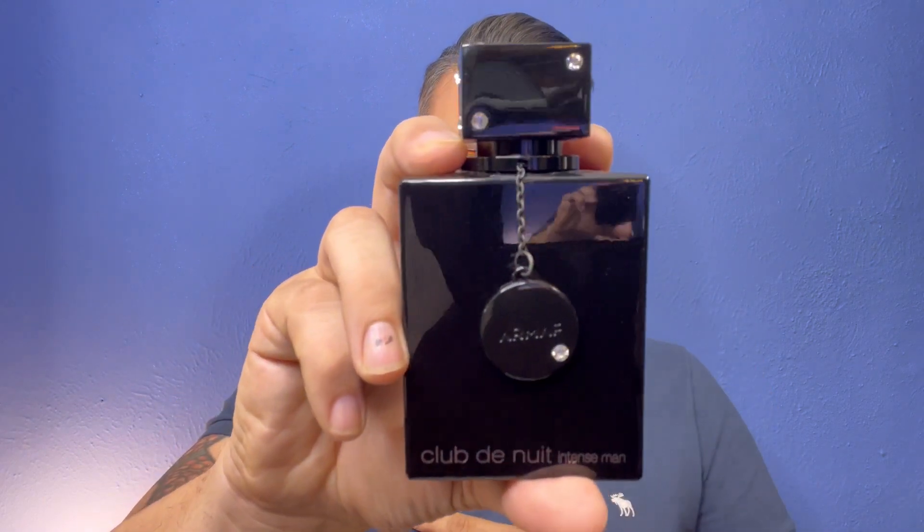The first time I bought it, I didn't like it — it's really, really strong right out of the gate, like a flamethrower. But as it starts to settle down on your skin, this is fantastic. If you're looking for a fragrance that smells like Creed Aventus but better in my opinion — more powerful, stronger, projects across the room, lasts eight-plus hours — because I know a lot of us have performance issues with Aventus, this one is amazing.